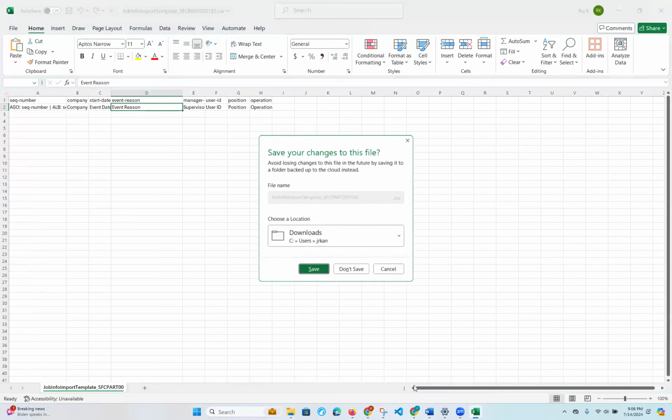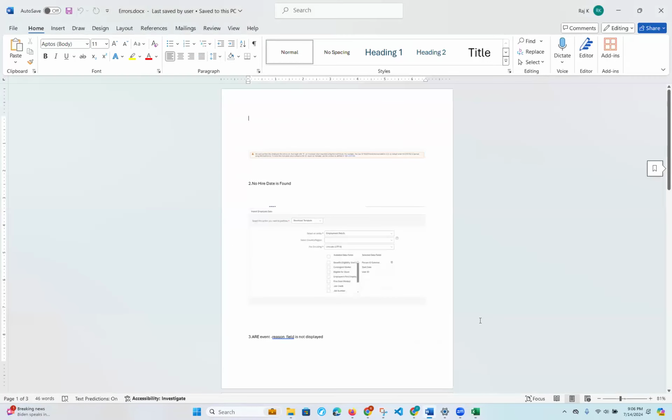I have a couple more. No other date. This hire date, I'm not able to find it. Employment details. Which portlet is it? Go to import templates again.